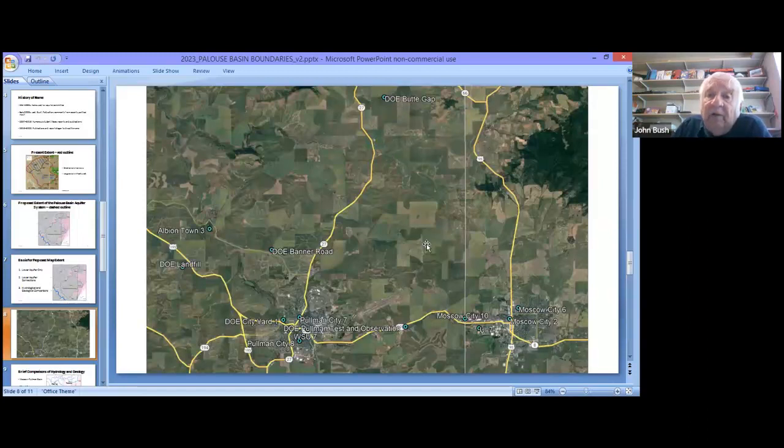We don't have a lot of deep wells out here in the central part of the basin, enough to make correlations, however. So we make a lot of correlations up to the Butte Gap well because that's where we have contacts that are pinpointed by detailed research and chemical analysis of the basalt flow. So we're referring to that well a lot. And of course, the cities. Moscow is our pumping center, one of the pumping centers.